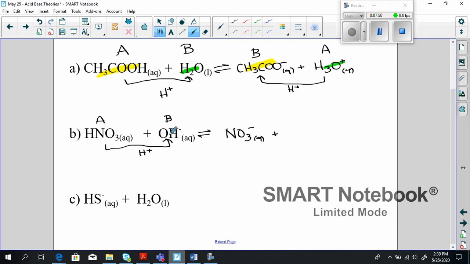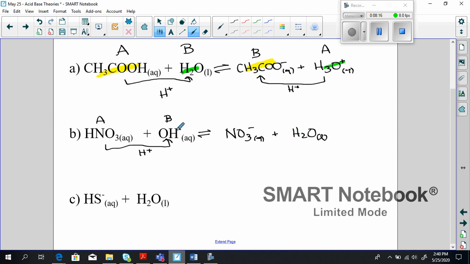Second substance, OH negative, accepted a positively charged hydrogen. So we had one oxygen, one hydrogen. We now have two hydrogens. So something we become comfortable with is you'll start to see that OH negative, when it accepts, becomes H2O. It was negative, became positive, it's now neutral. And we're going to write this as being a liquid, so I'm going to put an L there. We don't write that water as aqueous because that's being redundant. Right? Aqueous means it's dissolved in water.